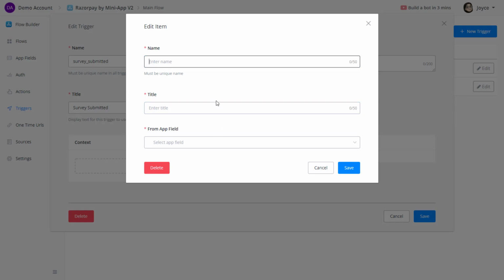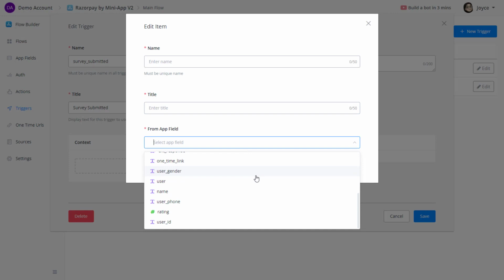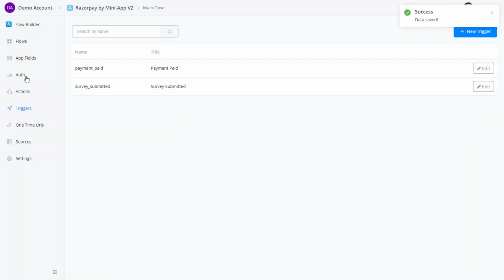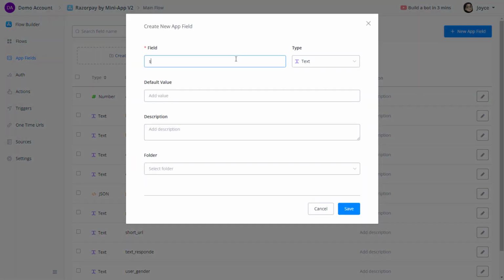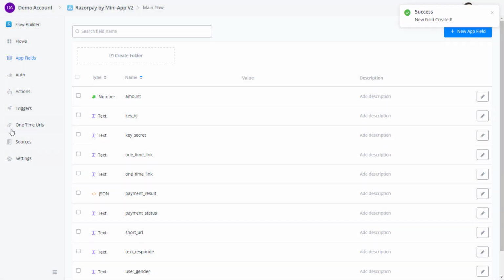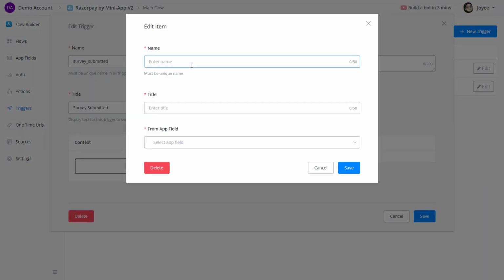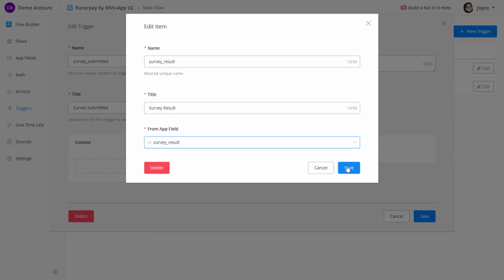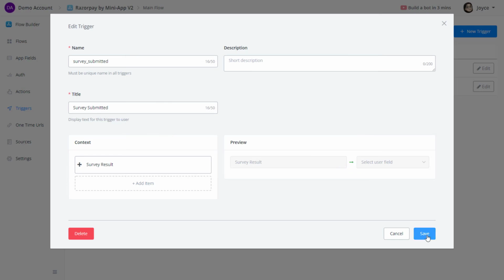But if you got a lot of information, I would suggest you use a JSON variable. Let me create one. Survey result like that. Okay, JSON, save it. Edit the trigger context. Survey result. Okay, save it. Now, step 1 done.